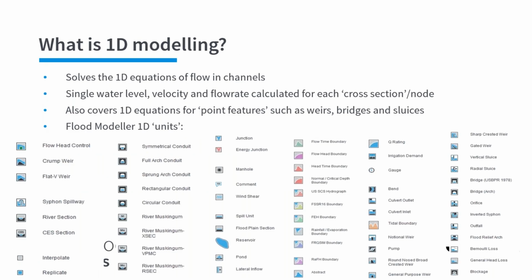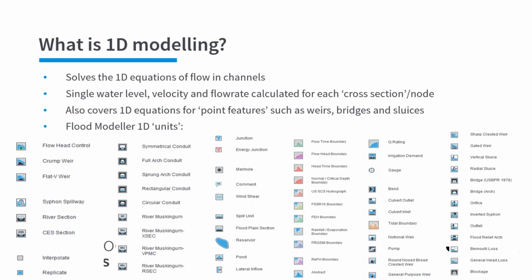So 1D, one-dimensional, what it really means is it's solving the equations of flow using a 1D approximation. And 1D usually means it's averaging all the parameters at one location, so it can average the cross-sectional flow through a cross-section in a river or in a pipe, and it's just using that average value, whereas the 2D approach will look at it varied in the X and Y dimensions, the horizontal usually. It's also used to cover a range of, I'm going to call them point features, which are generally things that have got very little distance associated with them, such as weirs and bridges and sluices.